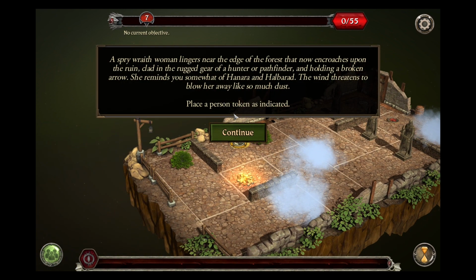A spry wraith woman lingers near the edge of the forest that now encroaches upon the ruin. Clad in rugged gear of a hunter or pathfinder and holding a broken arrow, she reminds you somewhat of Hanera and Halbarad. The wind threatens to blow her away like so much dust. Place a person token.